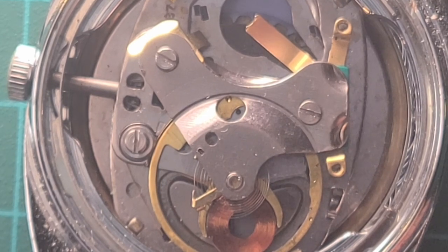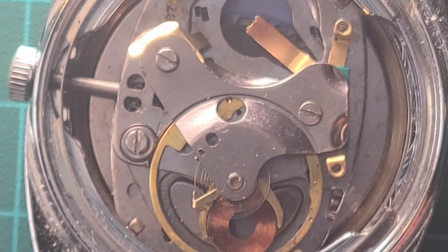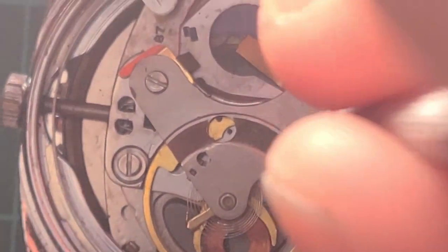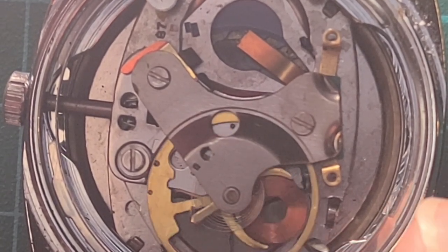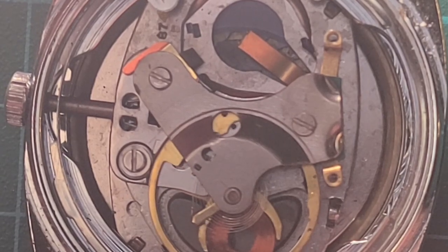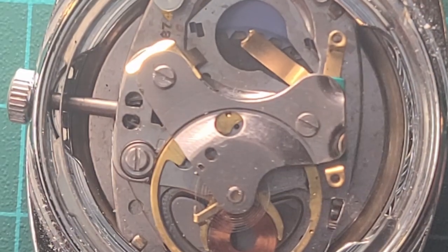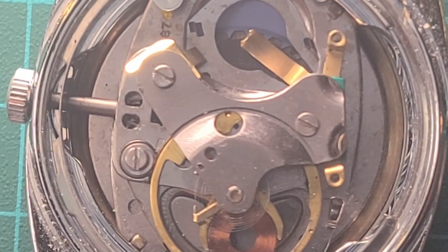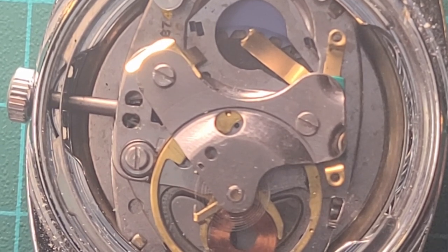Additionally, if you notice that the balance is still wobbly after a significant amount of tightening, check the jewels and pivots. More often than not, the pivot is likely worn out and you might just have to find another balance. No amount of tightening will fix that wobble if the pivot looks like it's just kind of messed up. In the worst case scenario, have a look at the actual pivot hole itself. If it's shattered, then that's a bad sign. On whatever side that it's shattered on, you're going to need to replace that.